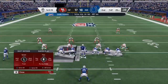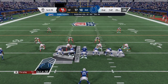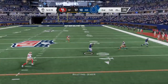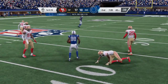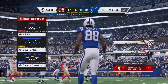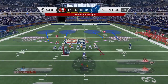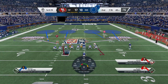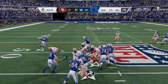And we take some time to spotlight T.Y. Hilton now. You would have to think they're going to make it more of a priority to get him the football. You're losing here in the second quarter, and he's been really quiet. I think all we have to do, and it's too bad we can't actually see the play sheet now from the coordinator, because he's looking down at that and saying, okay, do I put him in different spots? Do I try and isolate him? What routes do I run? You're exactly right. They've got to get the ball in his hands and get their offense kickstarted. He does have the two catches, but pretty quiet so far.